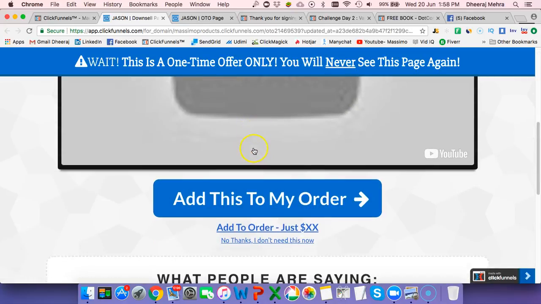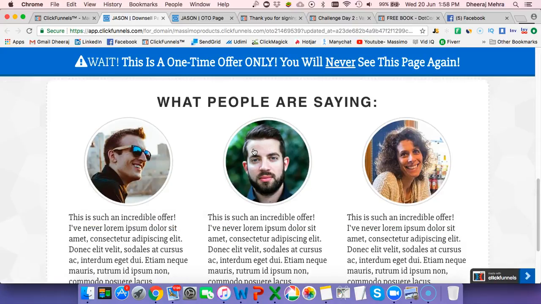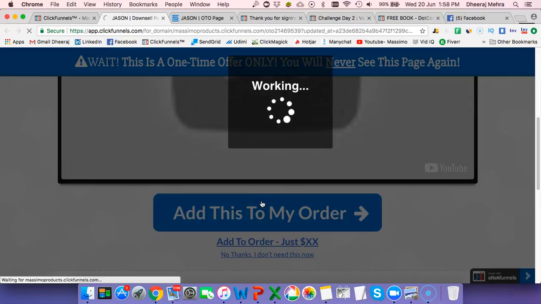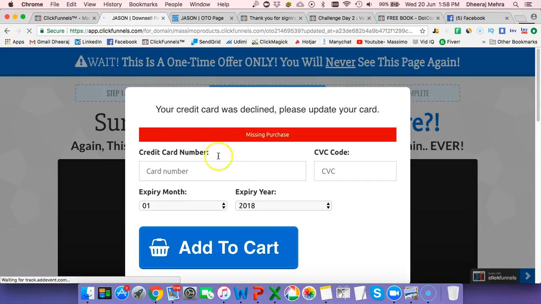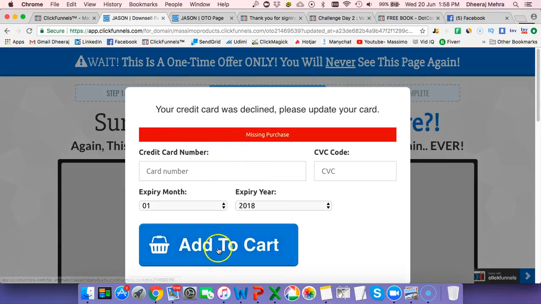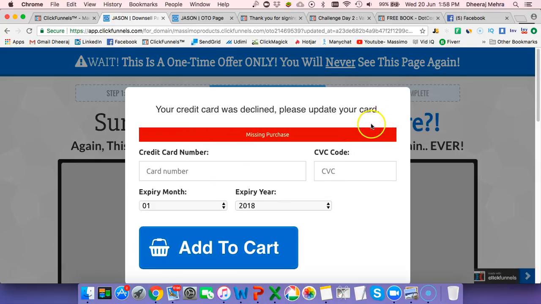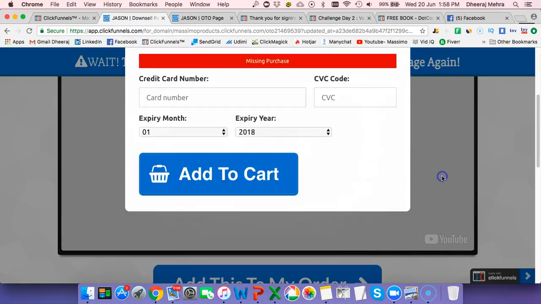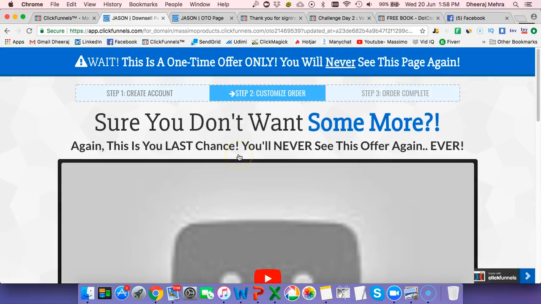This is maybe the same offer with some reduction and then some social proof. And when you say add this to my order, it asks you for entering your details, and then you say add to cart, because we didn't mention the details earlier, so that was not there.